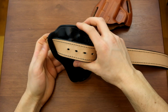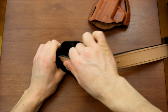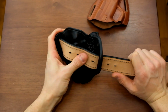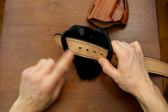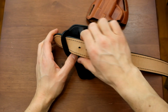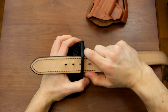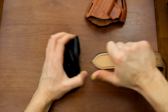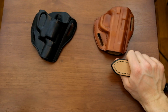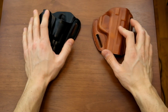at an angle. So you put your belt in, and it has to do this weird curve thing to go through the two holes. Now if I pull it flat, you'd find that it'll fit flatter, but it'll still have this strange curve in it because it's got to straighten out to go through this hole. And that's the case with any gun belt that's designed to be thick and rigid and still be a 1.5 inch belt. Now these holsters, they fit perfectly fine with something like my belt from Walmart or a dress belt, because at an angle there's enough width here to accommodate them.